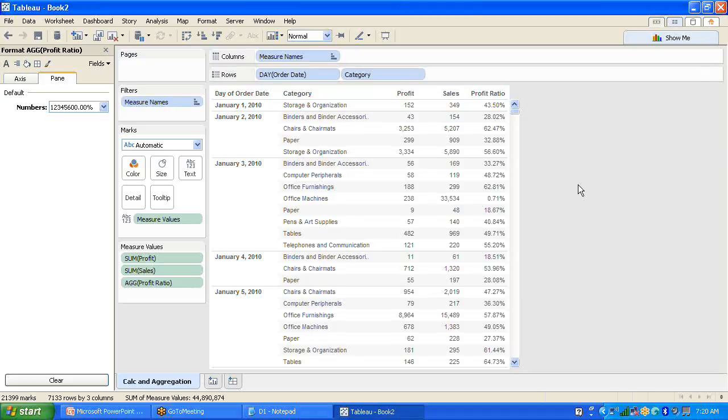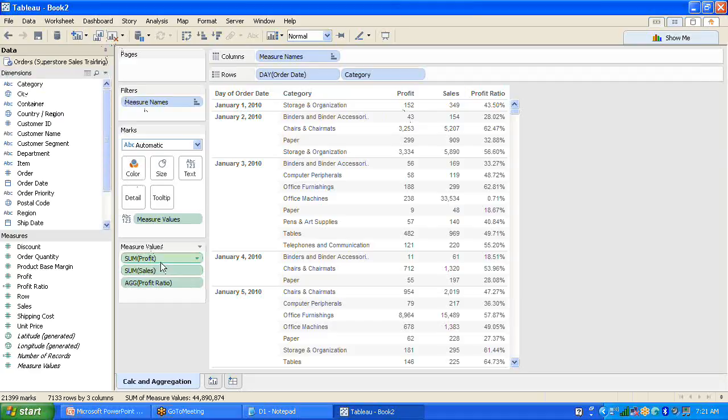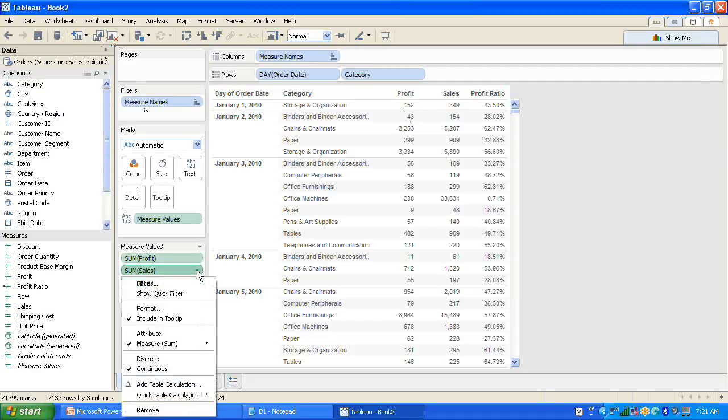Alright, so this is how we create the computed column. Just like the one we did, in the same way we will create a couple more, so you will see how to create the KPIs in the same fashion. Let's say you have sum of profit and sum of sale, and you want to prefix and postfix.